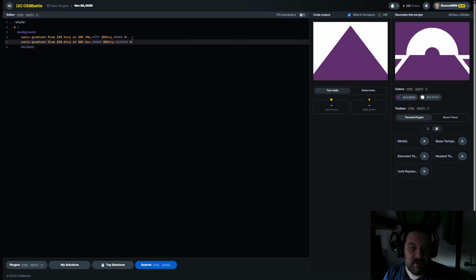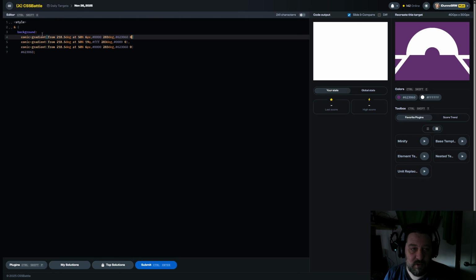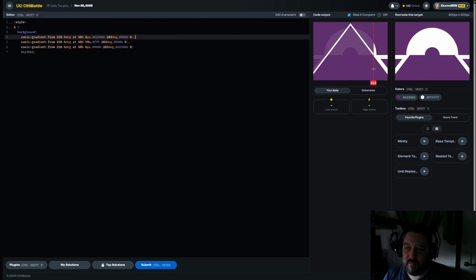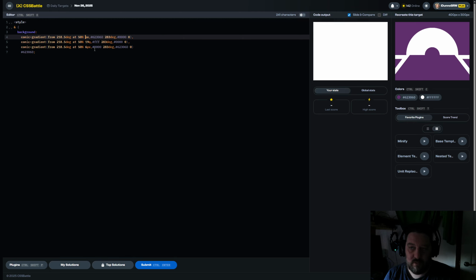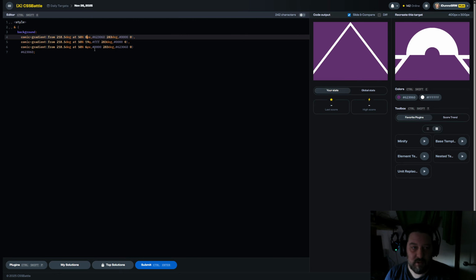That's right. I think we're going to need one more conic gradient over the top that is purple and then transparent. 210.